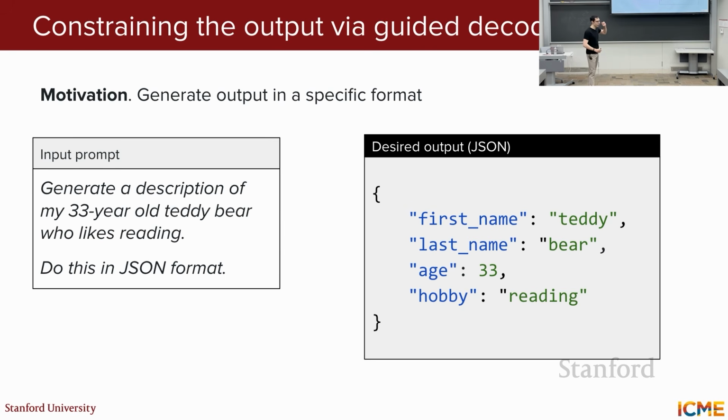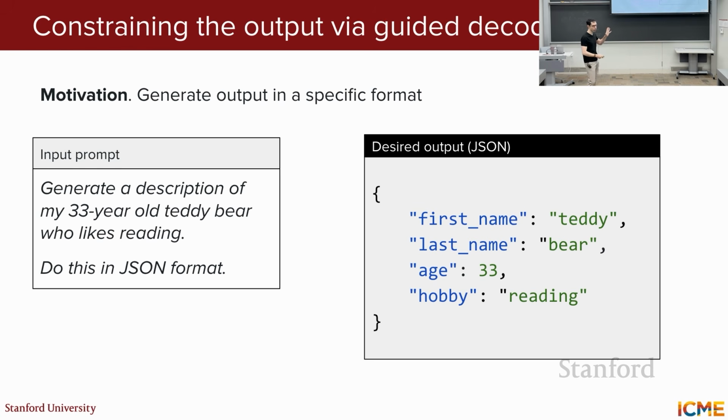So I guess a very naive approach would be to tell your LLM, well, please generate this in, let's say, JSON, and then it produces something, and then you try to see if it's a valid JSON. If it's not, you repeat, you just tell it to generate again until it does something well. So that's the first naive approach.